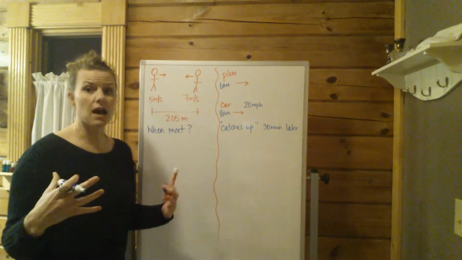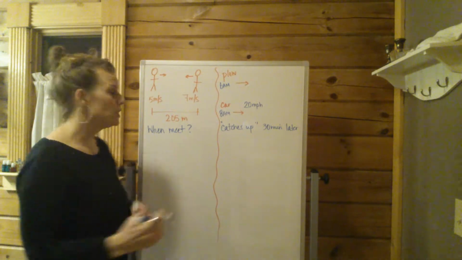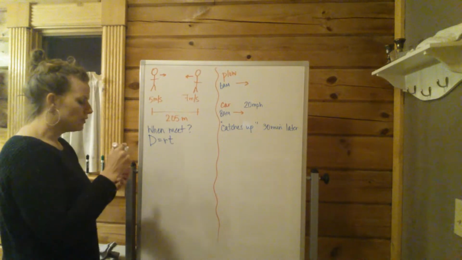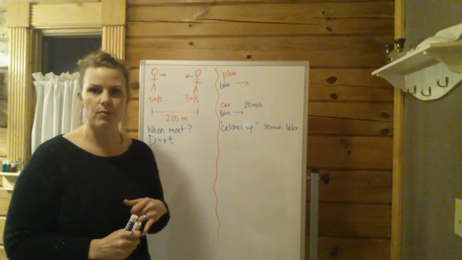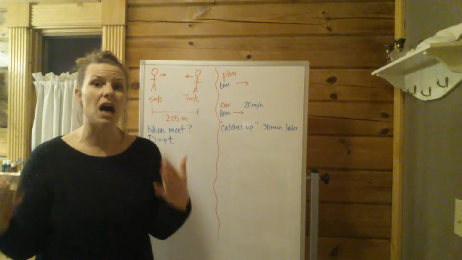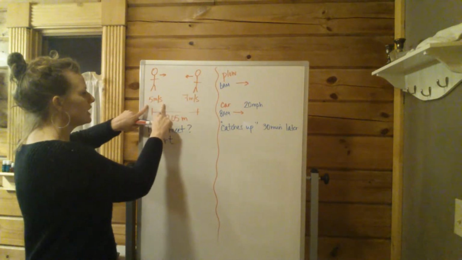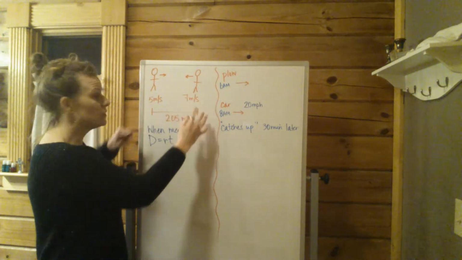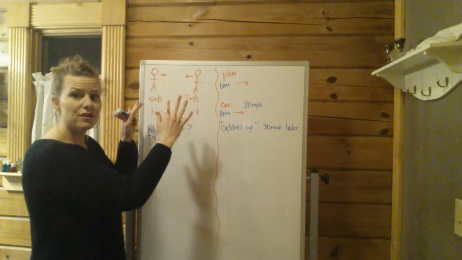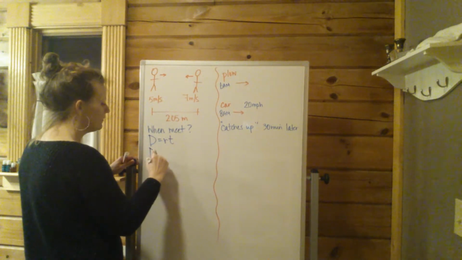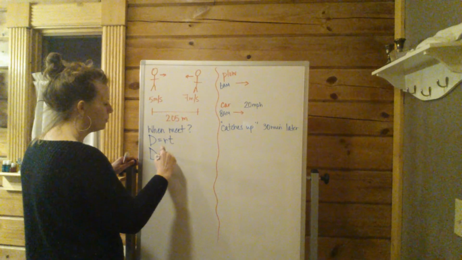So that's asking a time. That's a question of time, right? So we're going to use this relationship of distance equals rate times time. Now, the big thing with D equals RT problems is you have to understand the relationship of the distances. In this case, the distance of the first guy plus the distance of the second guy is going to equal 205. So their distances are going to add up to 205. So let me write that down. Distance of A plus distance of B will equal 205 if this guy is A and this guy is B.